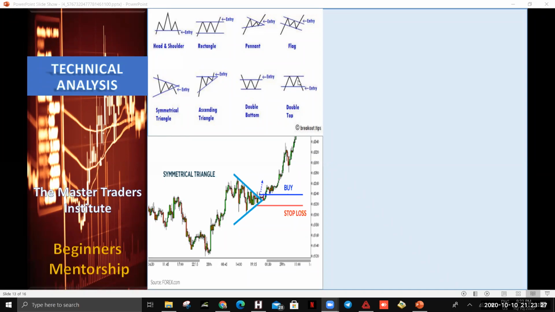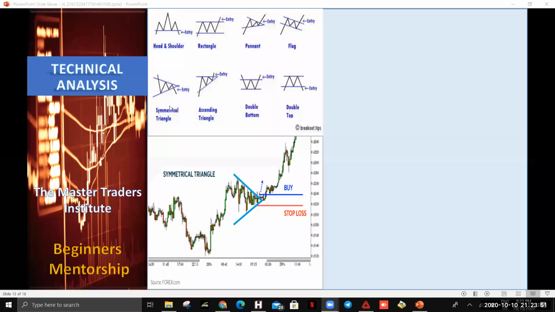If you see any of these patterns like this, you see all these are patterns. If you spot all these patterns in the market, you wait for what? A breakout, retest, and you buy. You can see the entry point here. You see this flag? It's just like a Nigerian flag, the stick and the flag. You wait for it to break out of the flag before you enter your trade.